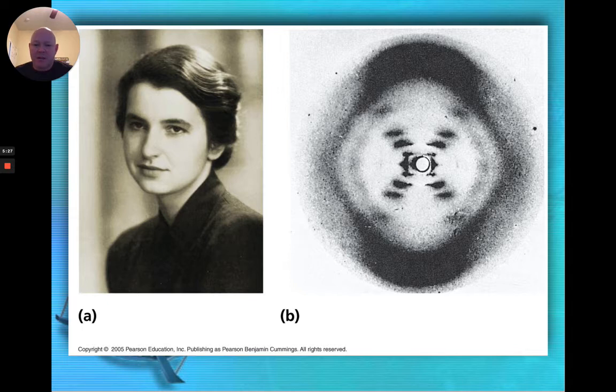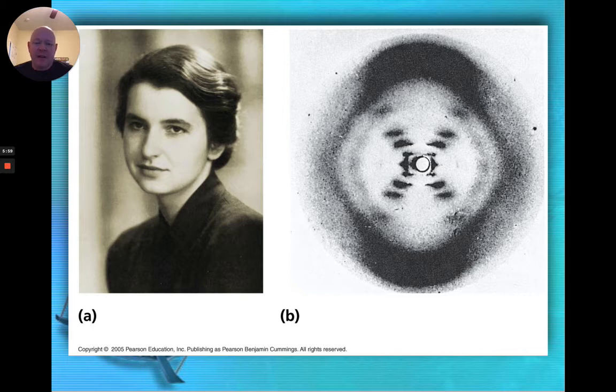Now, this lady right here is Rosalind Franklin. She was a scientist, but unfortunately, particularly back in the 50s, women in science were not taken very seriously. And even though she played a huge role in discovering the structure of DNA, because she was a woman, her ideas were not taken seriously, and unfortunately, she passed away before she was actually given the award. The picture that you see here is an X-ray that she took of virus molecules of DNA found in viruses.